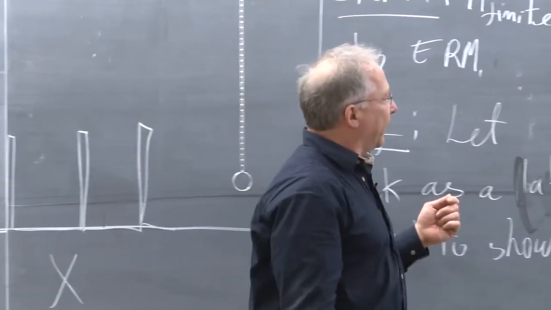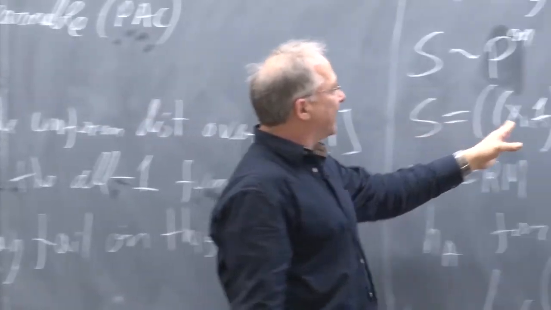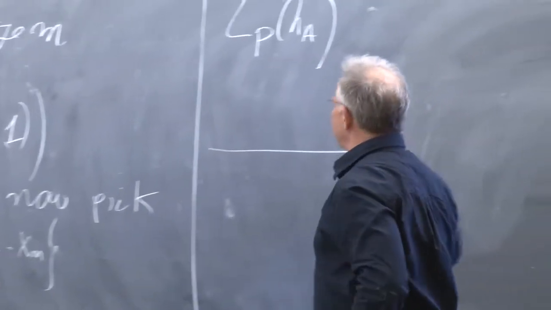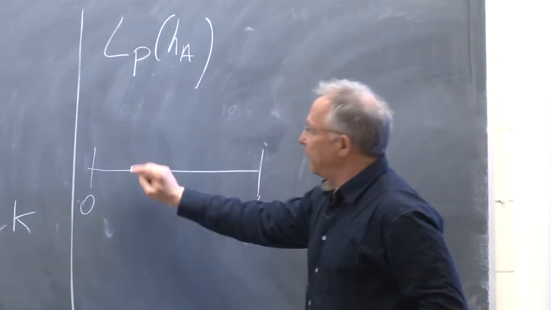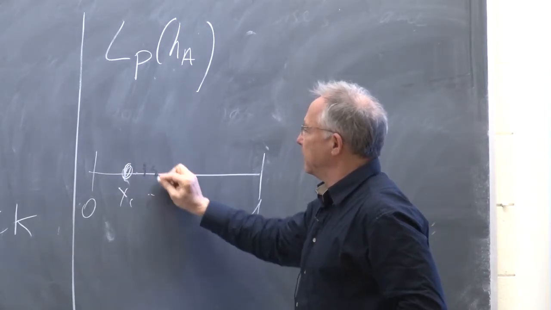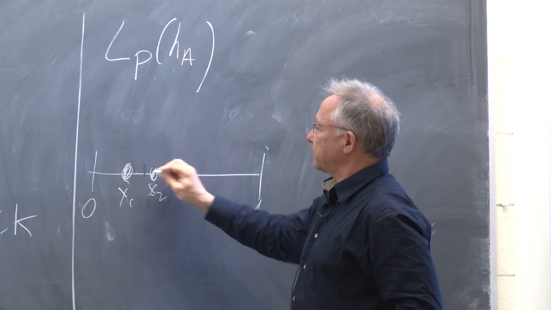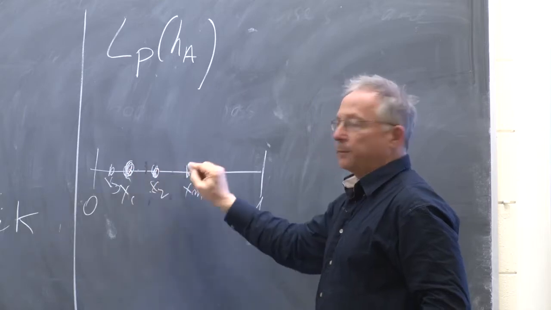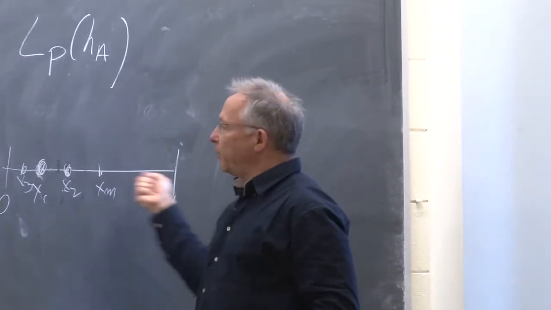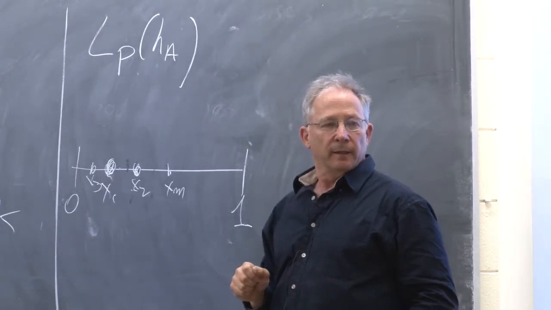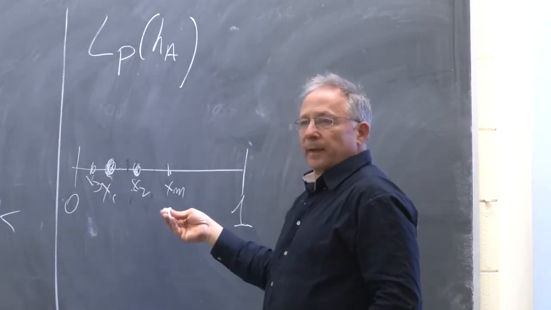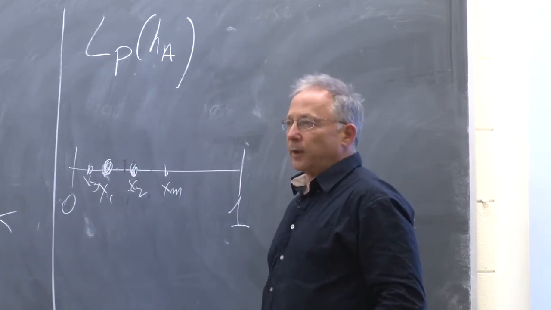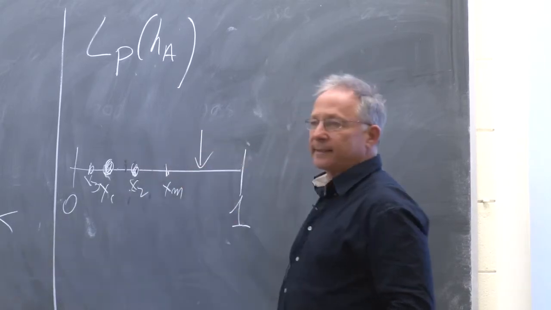Because you see, if I have my set A, the set that just coincidentally was hit by the sample, I have my interval 0, 1 here, and I have here the elements x1, x2, x3, xm, finitely many points that were picked by the sample S. Now, if I pick a point randomly, what is the probability that I will hit another element of the sample? 0. So what's the probability that I'll hit a point which is outside the sample?